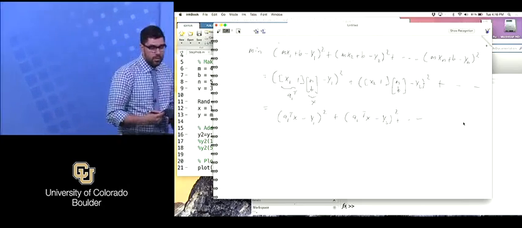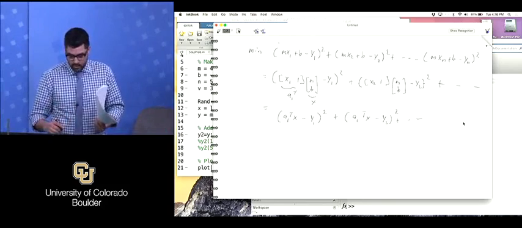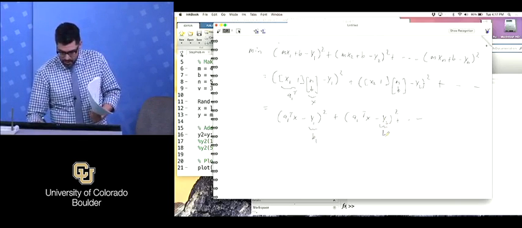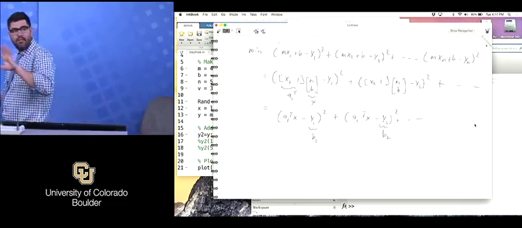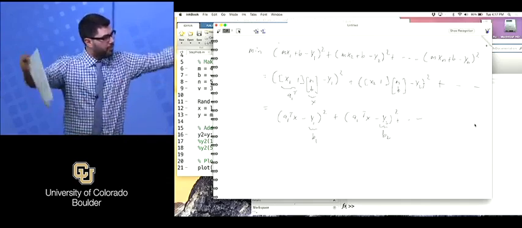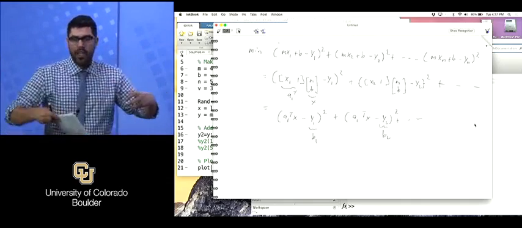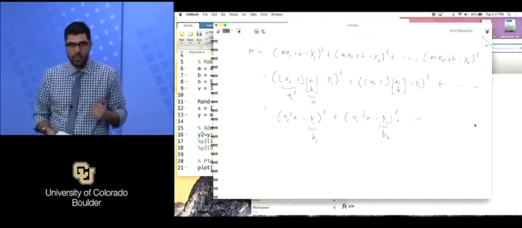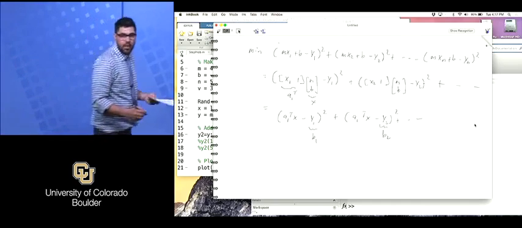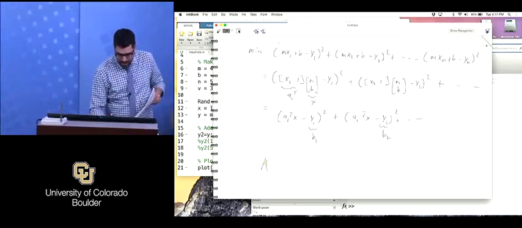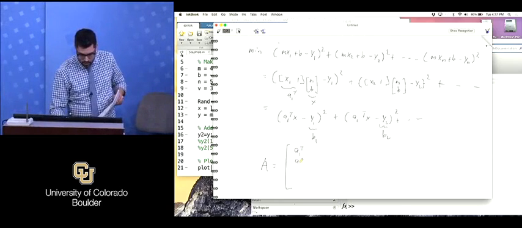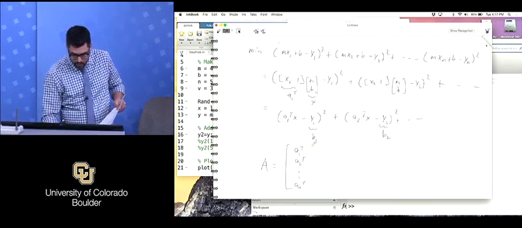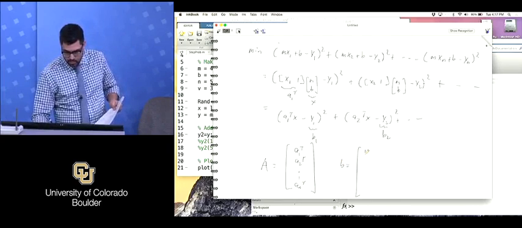So now, this is B1, and this is B2, dot, dot, dot. So if I gave you a cost function that was the sum of all these things, if you could start pulling out and put it into the inner product of some vector times the variable matrix, you can start already seeing the A and B. So now A is just built from A1 transpose, A2 transpose, dot, dot, dot, to AN transpose, and B is just equal to B1, dot, dot, dot, BN.